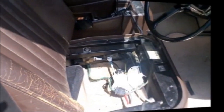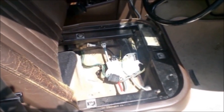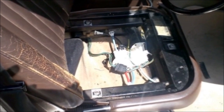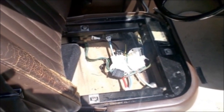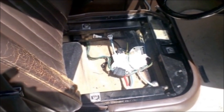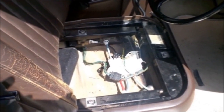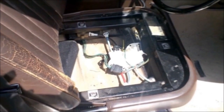Well, the squab came out quite easily. You can just pull it out basically. There's nothing really technical about that, which is quite refreshing for working on a Rolls-Royce. You can see all the motor works underneath there that adjust the seat for height and adjustment, which is also easy to get hold of as well. So I'm now going to put the other squab in just so I can move the car into the garage, and then I'll bring the other one inside to work on.